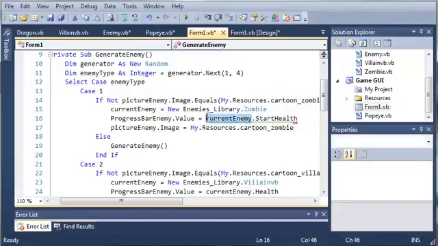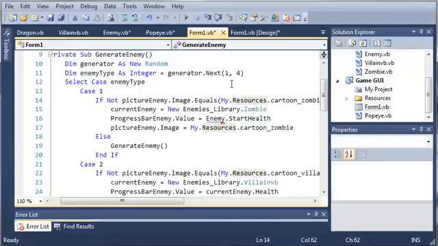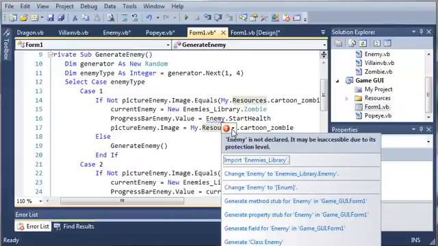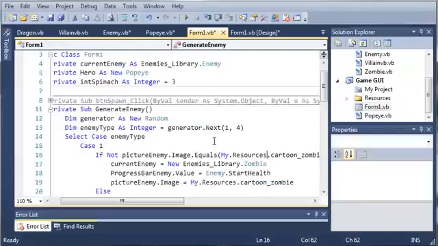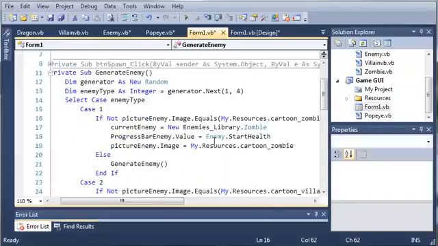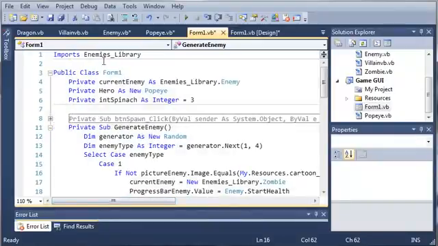Because we're using a shared variable, we need to make this enemy dot start health. We need to import the enemy's library so that we can use that. Now that we've imported the enemy's library, we do not need this right here, so we can just go ahead and remove that.